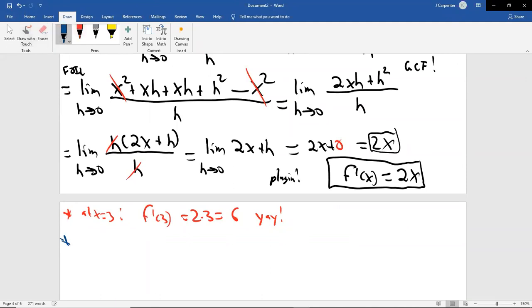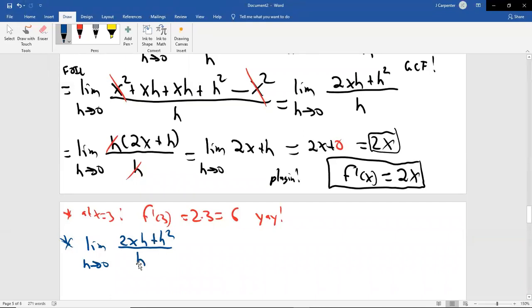I want to make another memo here that when we got to, from the previous example, the limit as h goes to 0 of 2xh plus h squared all divided by h. I want to show you an alternate way. The way I've done this 2 times in a row is I took a GCF out of the top and then canceled. Your calculus students, if you know a shortcut here, please feel free to use it. You can cancel a factor while it's written in a non-factored version as long as it's everywhere. So because that h is in this term, and this term, and this term, it's in every single term, top and bottom, you can cancel it.